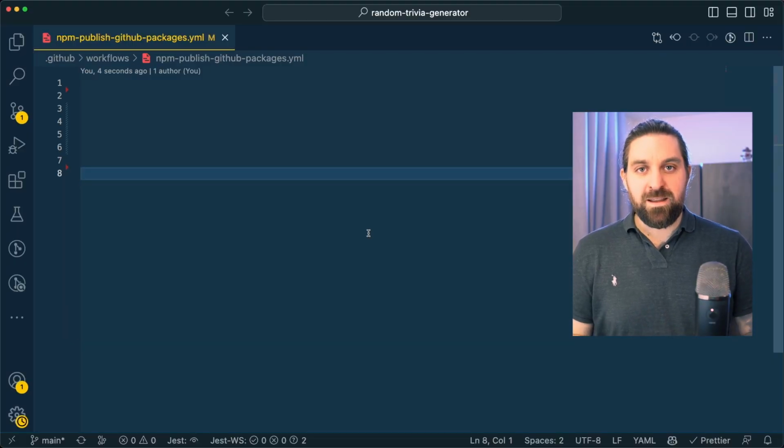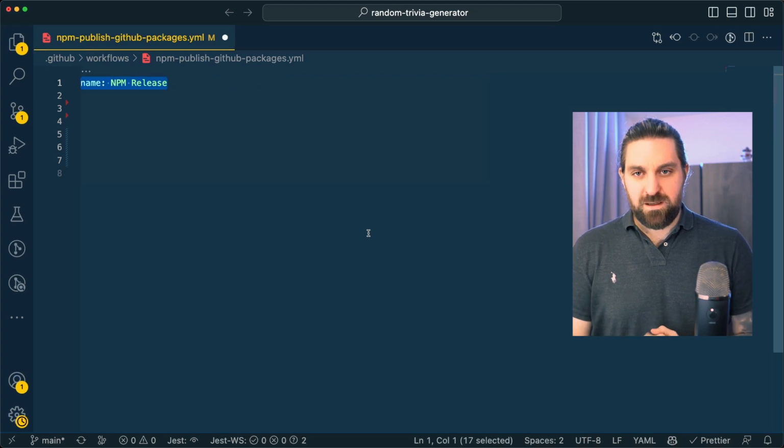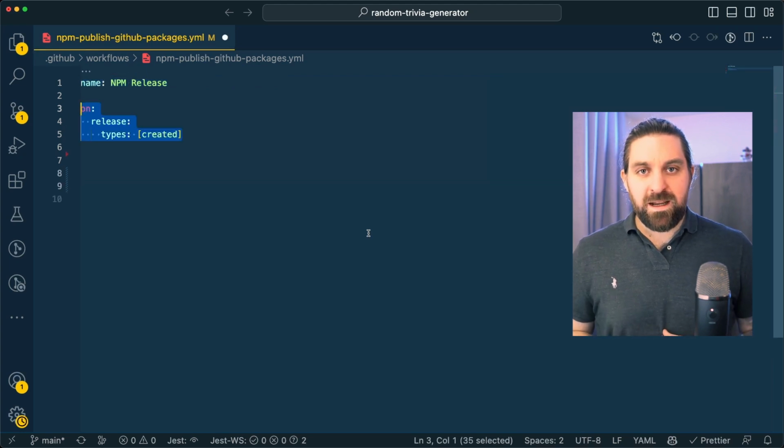Anyway, moving on. Now that I have ensured that PRs passed my lints and tests, I wanted an easy way to release this beast to NPM. So you guessed it, I created an action for that. Let's look into it. I added another file in GitHub's workflow directory and named this action npm release. I wanted to run only when I create a new release on GitHub, so I added this.